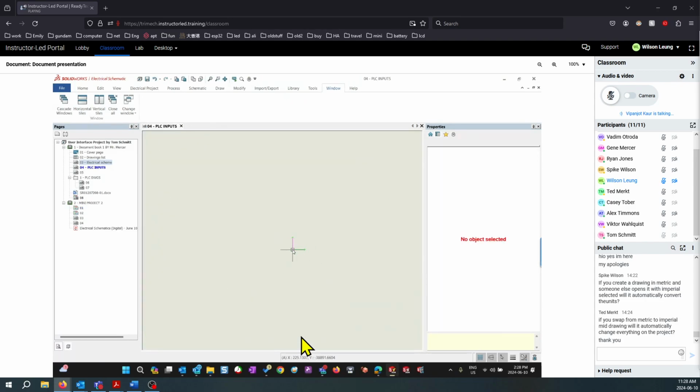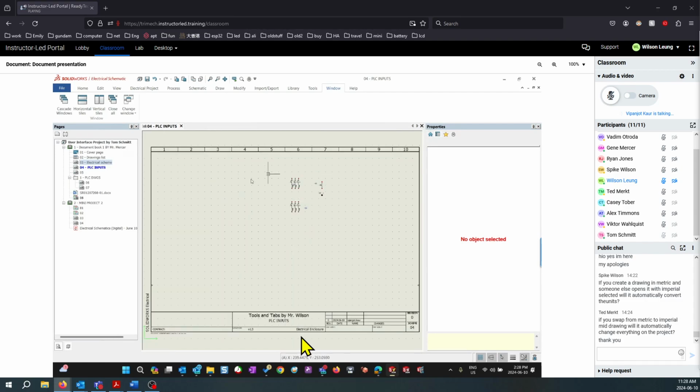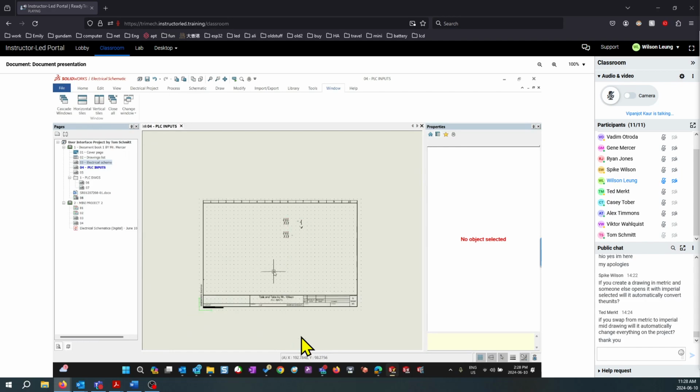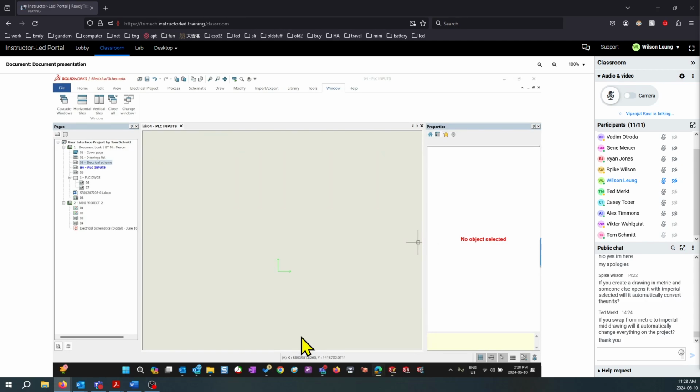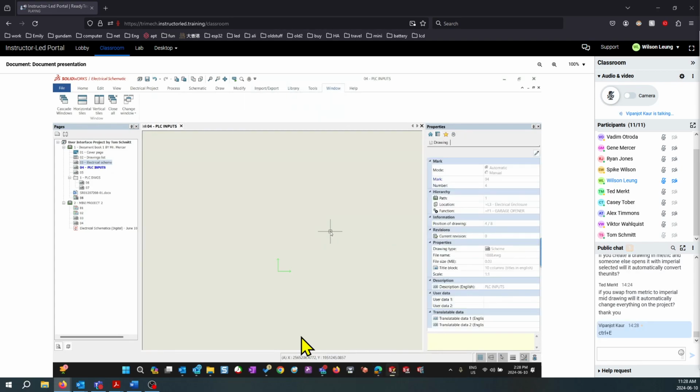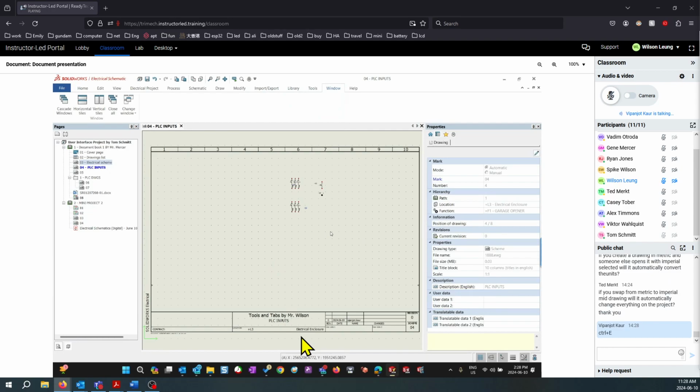If you zoom in or zoom out too much, and now you don't know how to fit to screen, you can press the middle mouse wheel twice. So in any white space, I'm going to double click on the middle mouse wheel. It fits to the screen. Or you would use something called Control E. I'm going to type that in the chat for you. So Control plus E. E stands for electrical. It allows it to fit to screen. So Control E, like that.